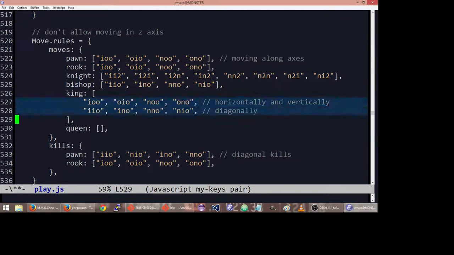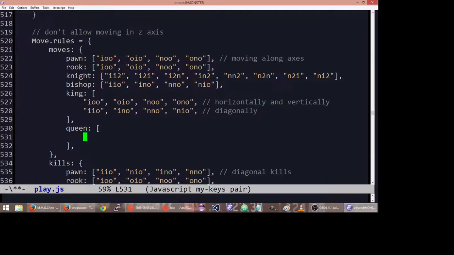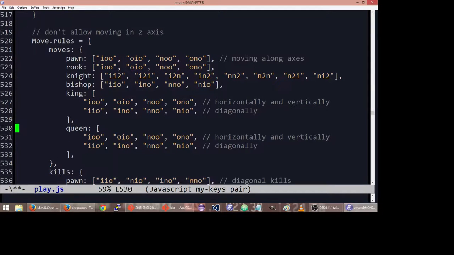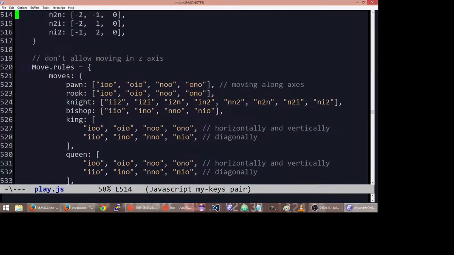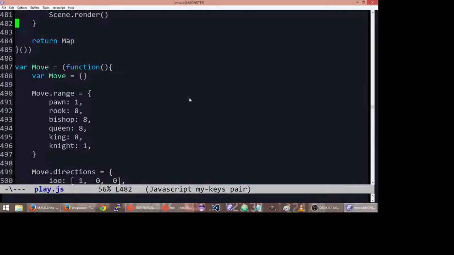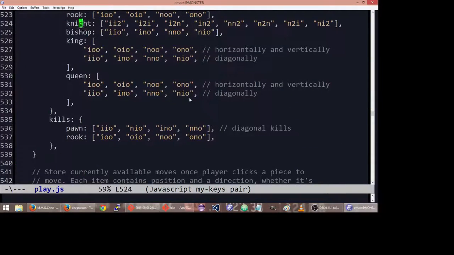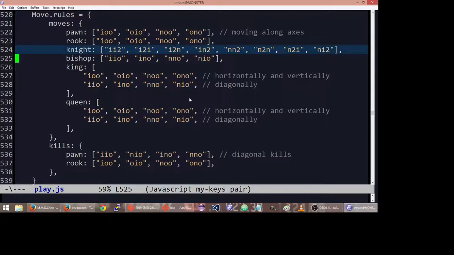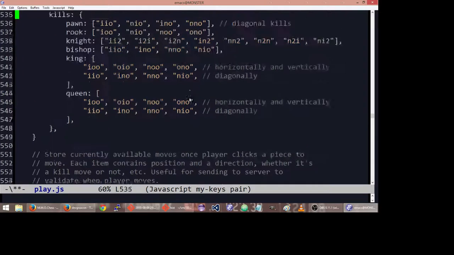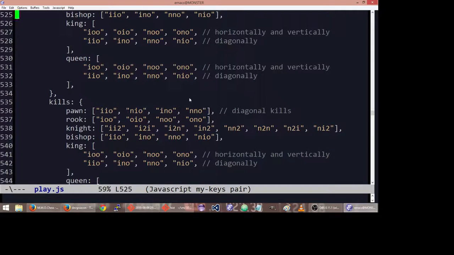The queen is also going to have the same moves. The only difference between the king and the queen is that the queen can move 8 places, and the king can only move 1. The kill moves for all of these guys are going to be the same as the regular moves.